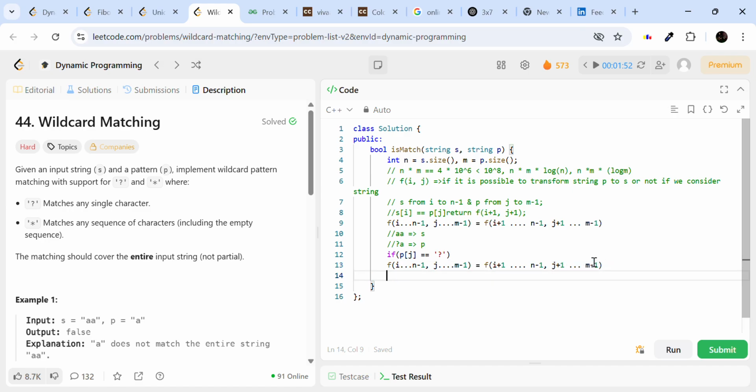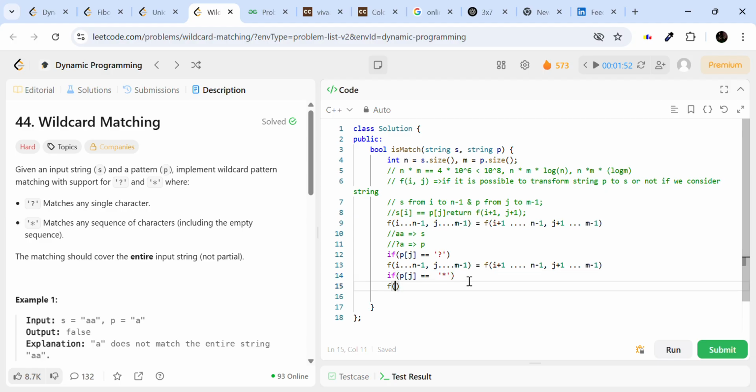Then the last but not the least case comes, where p of j is equal to star. In this case, the star can accommodate one character, two characters, any number of characters, or also no character.